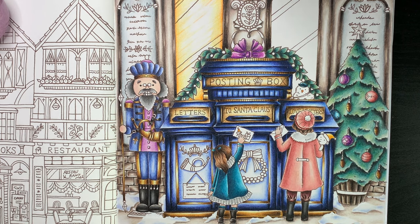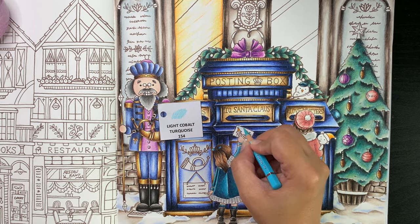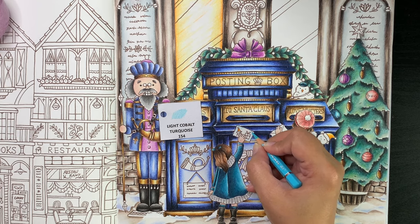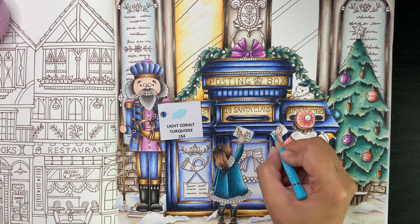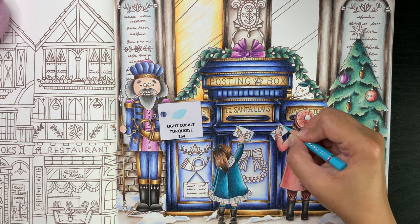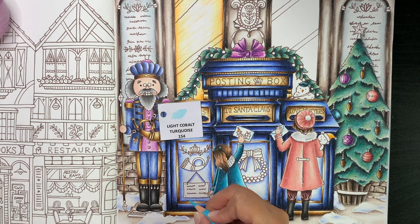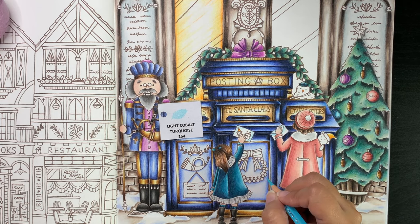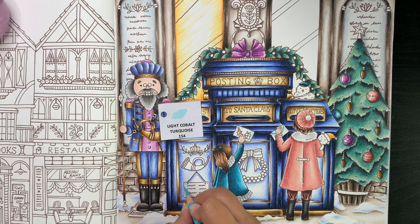So I'm going to use light cobalt turquoise, ever so slightly. I want it to be a white paper, but just ever so slightly, sort of in the corners, sort of at the edges of the paper here, because it's an envelope, creating the shadow just under that flap. And then a little bit of the color there. And I'll do the sign as well. I'm just thinking. Yeah, I think that's fine. I'll just do the sign white as well.